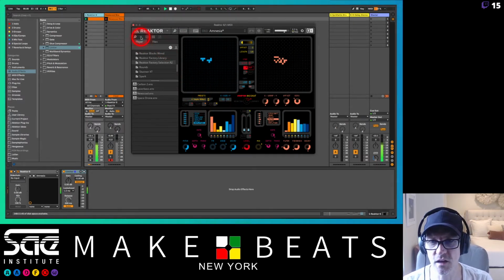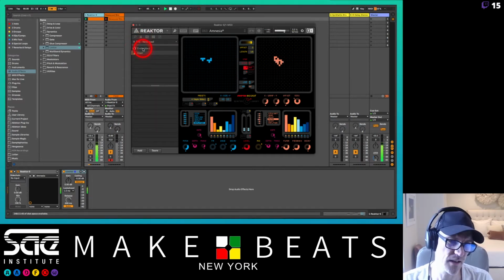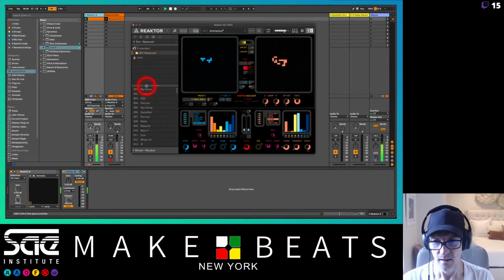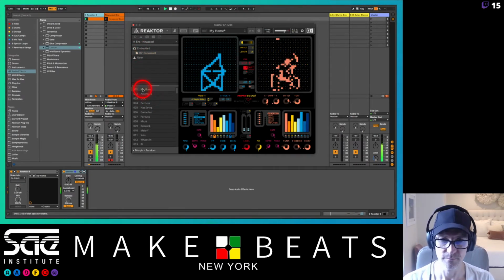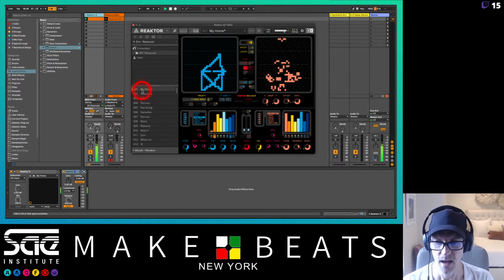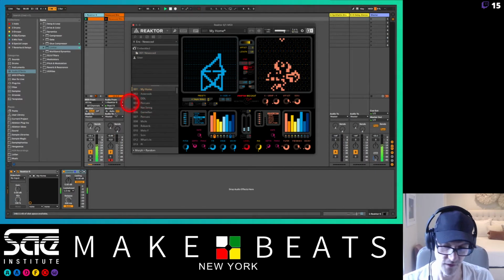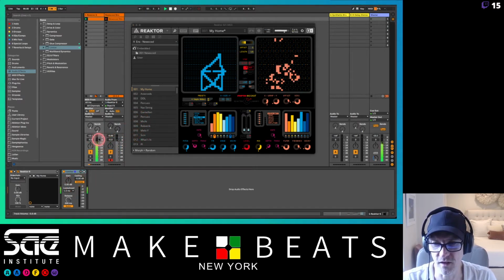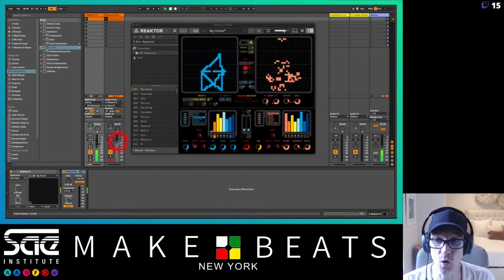So the first thing you can do, just to get an idea for what's going on, I'm going to leave that metronome going so I can hear where we are with my beat. I'm just going to click on one of these snapshots. You hear how it got super loud there for a second? It's actually hitting my limiter. So this is just useful for not blasting our eardrums out. If I want to turn it down, I can turn it down. It's still recording at the same level it was recording at before.